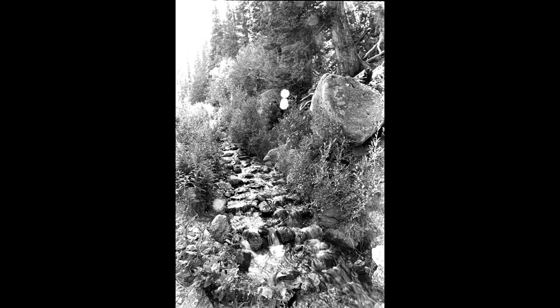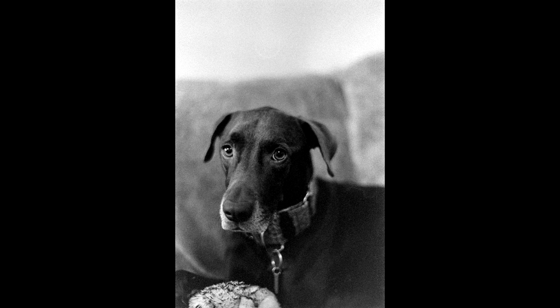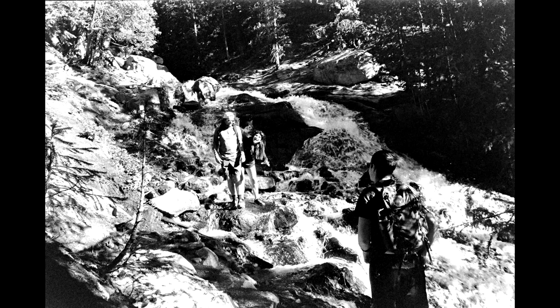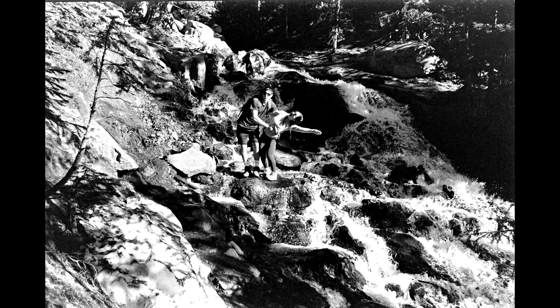To get the most out of this film, in addition to pulling it and developing normally, use it in even lighting or embrace the relatively high contrast it provides when you find a developer and sensitivity combination that works for you. Even lighting does not mean fog or overcast skies — those conditions did not bring out what this film can do for me. For subjects, it's best for portraits and fast-moving subjects in full daylight are also a good use.